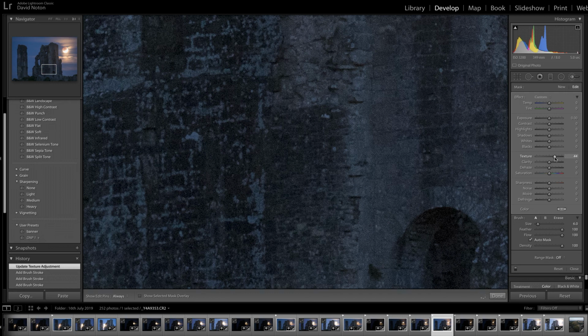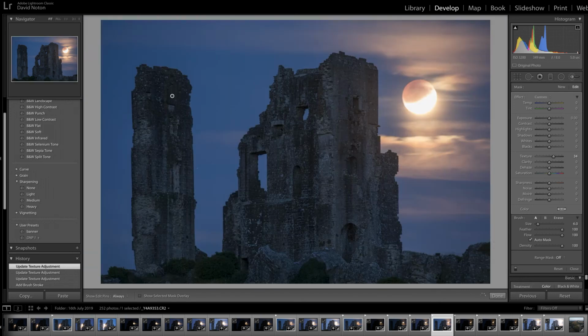I reckon somewhere around plus 35 looks right to me. Again, I don't want to go too far. I don't want to start boosting the noise unnecessarily. Plus just over 30. Looks good to me. Come back out.